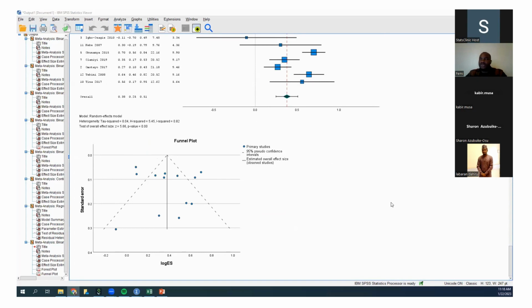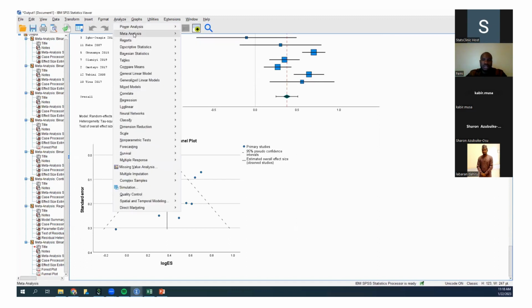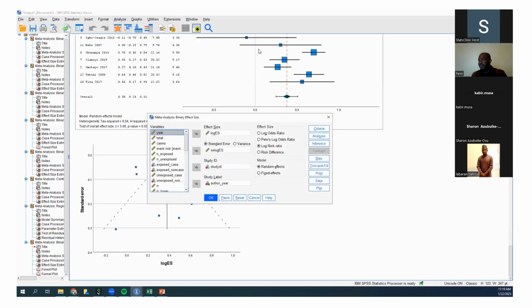Now, running the Egger's test is also pretty straightforward on SPSS. Just click on Analyze, Meta-analysis, Binary Outcomes, Pre-calculated effect size. Are we there? If you are, just go ahead and click on Bias on the right-hand side.